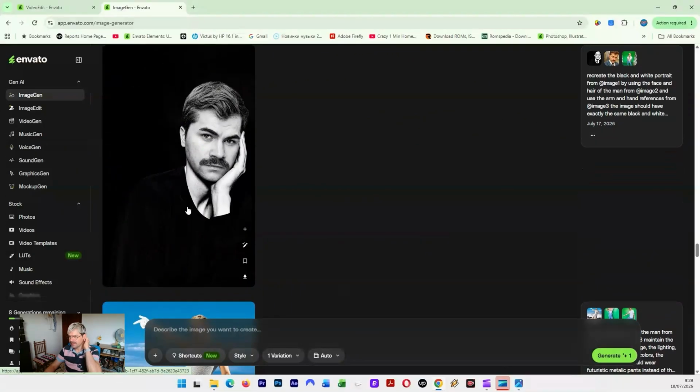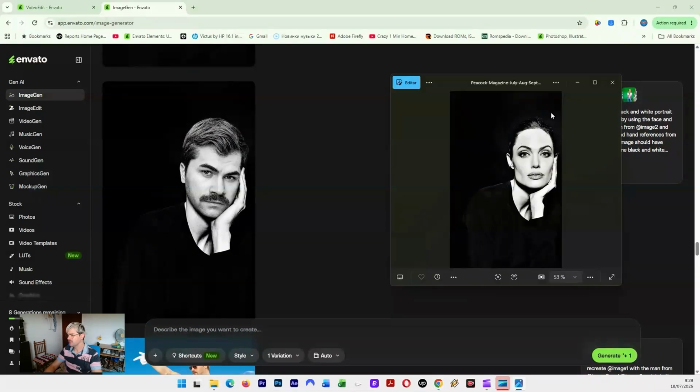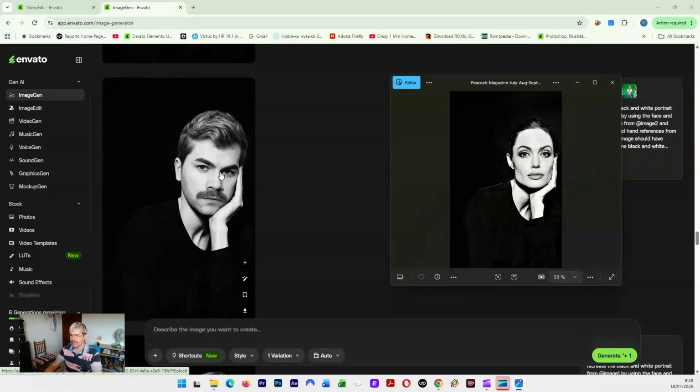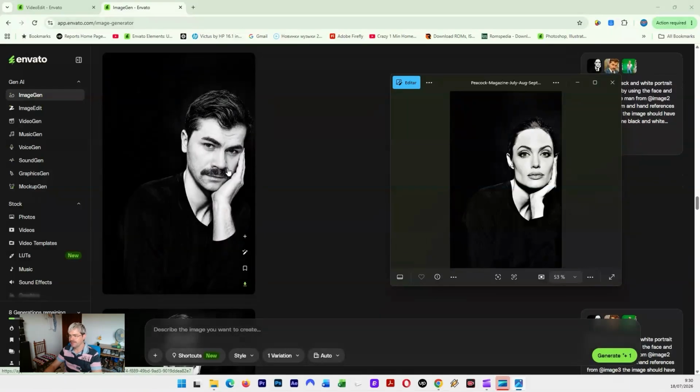Now the first image doesn't look bad, but the hand is a bit too feminine, it doesn't really match mine, and then the background is solid black. There's no texture and lighting difference as it is in Angelina's portrait. Okay, the second generation is still very flat on the darker sides. The texture is missing. Here it's a mistake because it used my blonde hair and I asked for the dark hair. And after a few more attempts, this is what we got.